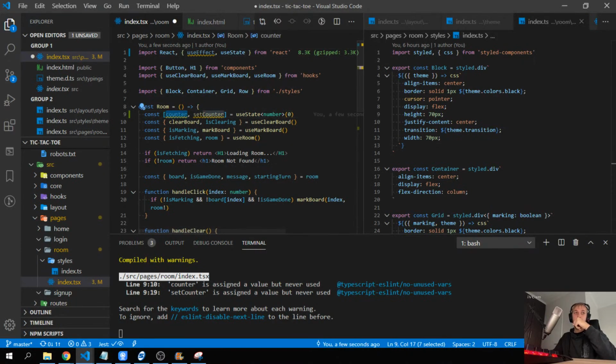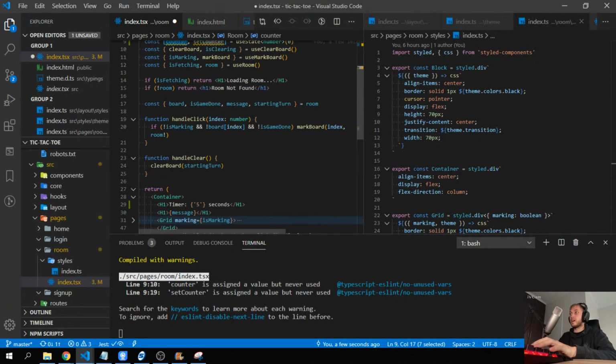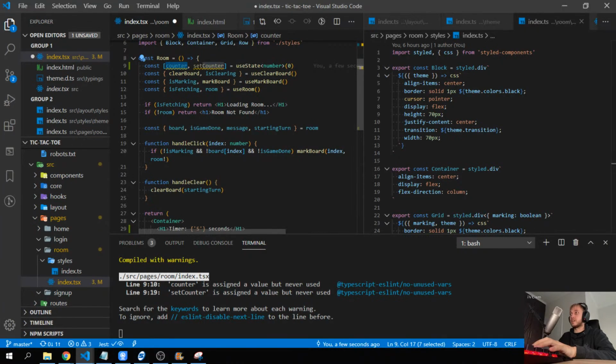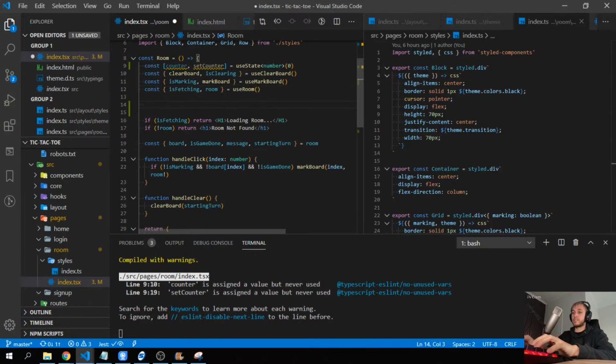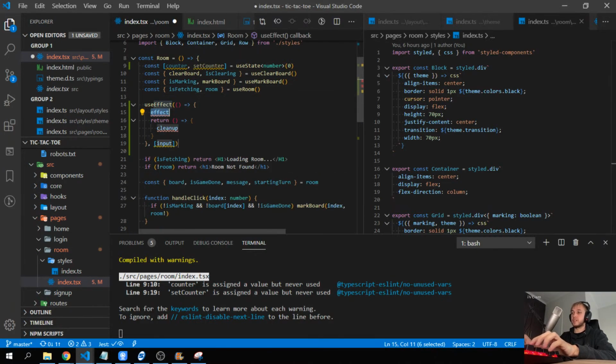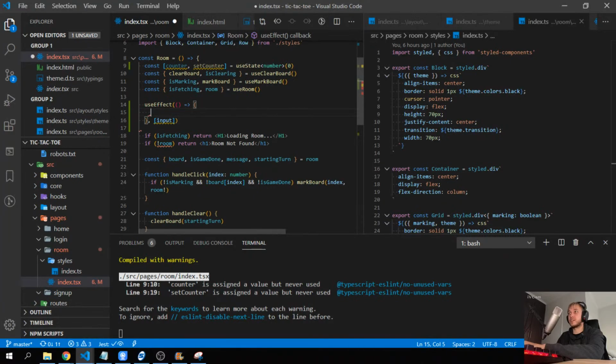I'm going to put my useEffect down over here above everything else, so it's always happening. I have some autocomplete fixing thing here. Nice. We don't actually need any of this stuff, it's just on mounting for now.